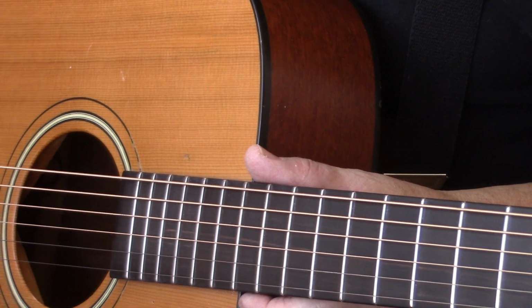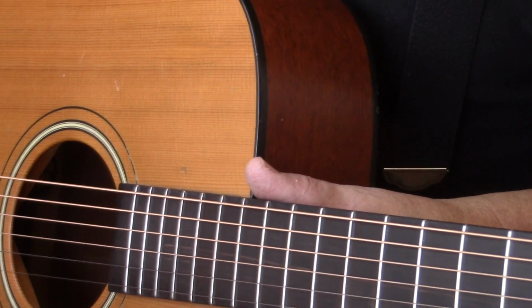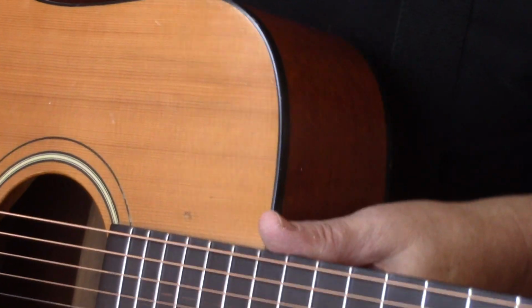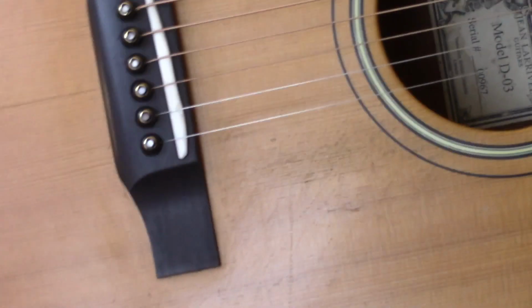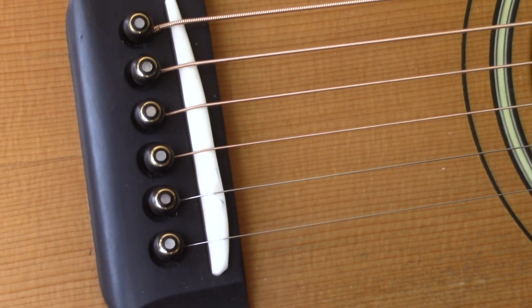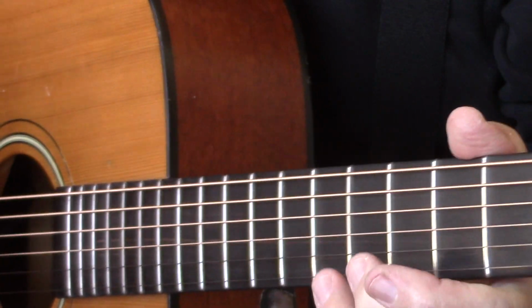Anyone that knows Larrivée guitars knows that some of the spectacular inlays he's done over the years and continues to do in his high-end models are just that, spectacular. This is a plain Jane guitar. It's not a lot to look at, but now that we've got a bone cantilevered compensated saddle, and I put some new bridge pins in there as I mentioned earlier, this has a tremendous voice.